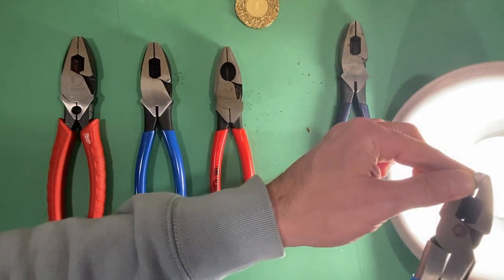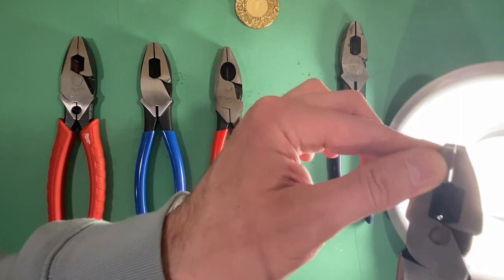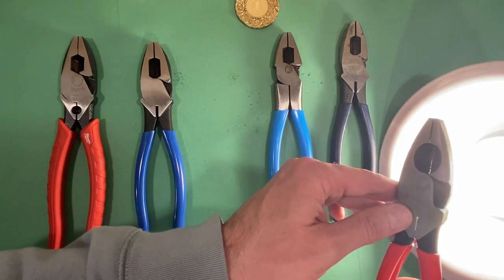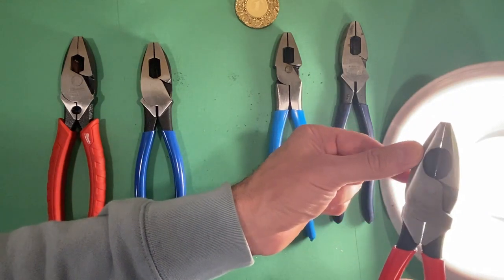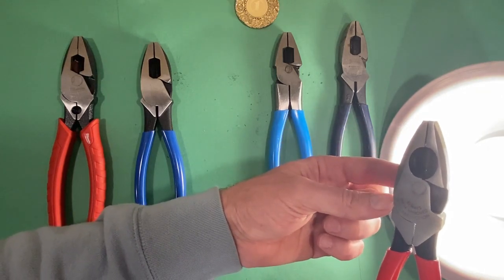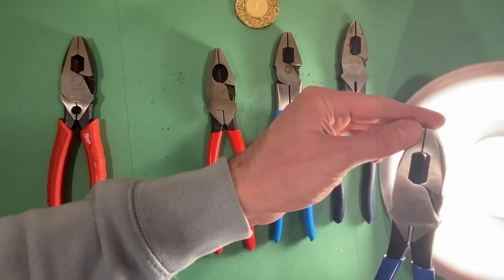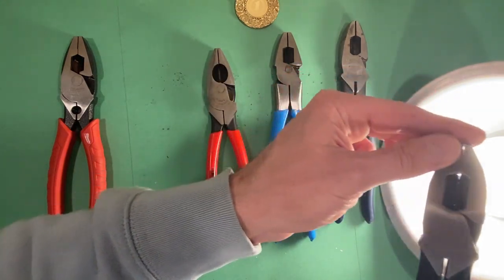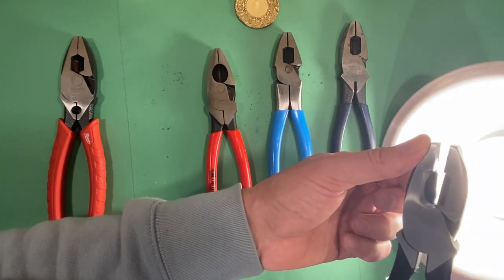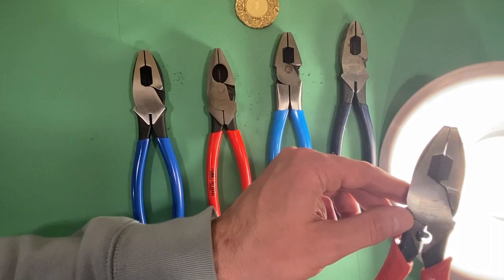Channellock, no gap, the cutting surfaces look good, they come together nicely. Knipex has a bit of a gap here. That's how they're manufactured, I guess. They're brand new, and you know that there's a gap there. Yep, there. All right, we'll see what happens to that later. And these Kleins have a bit of that too. I don't know if you can see it on the camera. It's a tiny gap closer to the joint as well. Milwaukee has no gap.